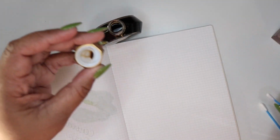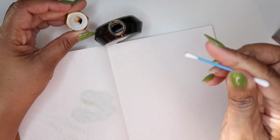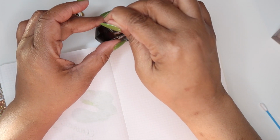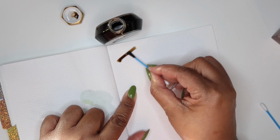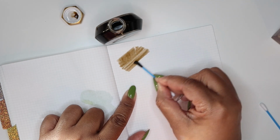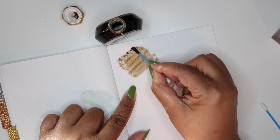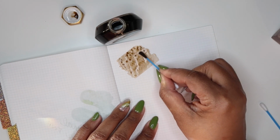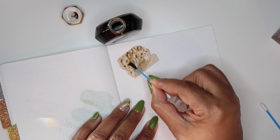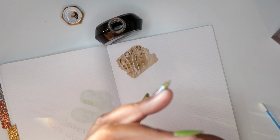And I'm just going to take a Q-tip and just push that down. So let's see. Got enough. So this is Oyster Hour. Yeah, I do all my swatches with Q-tips. Okay. We're going to let that dry.